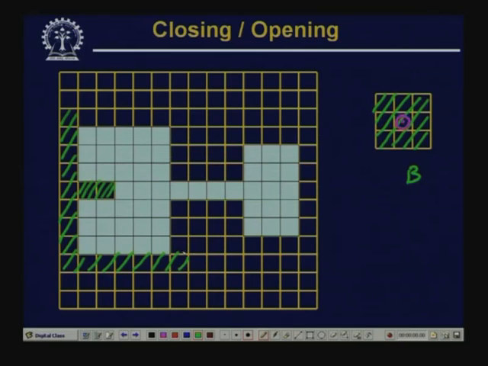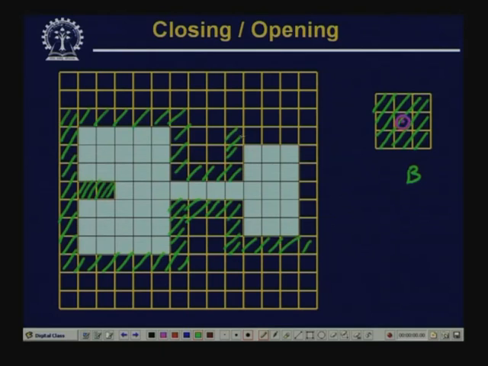So, this is the dilation output. All these pixels will turn out to be object pixels.